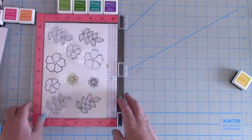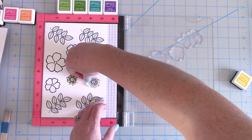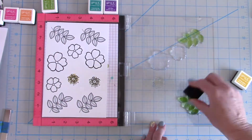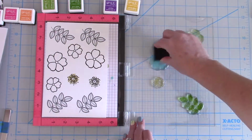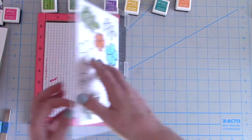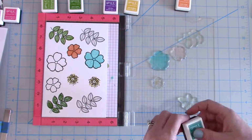So I'm using my Misty here. I find it a lot easier to use a stamp positioner when I am stamping with layering stamps because I'm not so good at it, and it just makes it a lot easier for me to make sure that the stamp is positioned perfectly. You could obviously use an acrylic block if you don't have a stamp positioner. These are pretty basic shapes, so they are quite easy to line up, even if you don't have that stamp positioner.